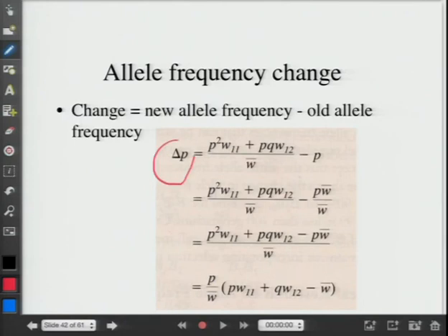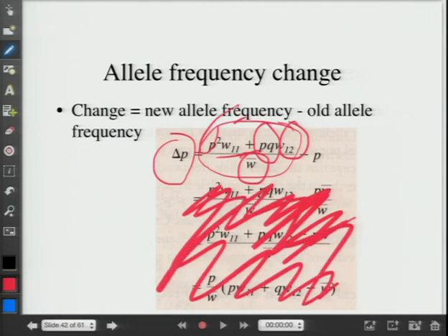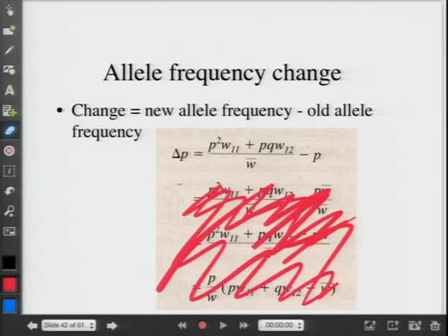Well, delta P is change in allele frequency. The change in something is the new allele frequency minus the old allele frequency. Well, we just figured out that that's the new allele frequency. That's how many of these A1 alleles are produced. It's the frequency of that genotype times its fitness plus half the frequency of heterozygotes times their fitness divided by average fitness. You can ignore all this other stuff on the slide. Just skip that. If you stop here and understand through there, then you're okay.